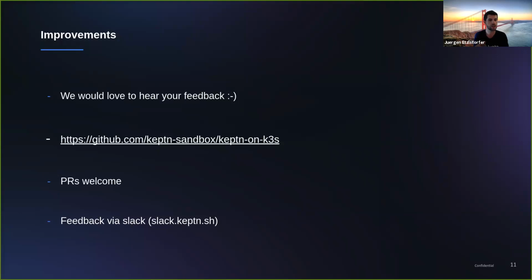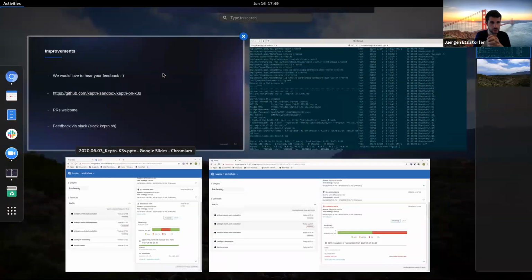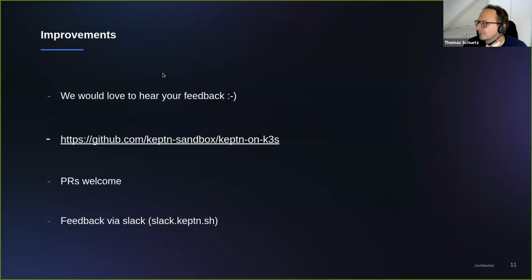But in general, K3s is a full Kubernetes distribution that we are using, and it proved to be very, very stable. Which version of Kubernetes were you using? I think it was 1.18. So it's, I think, the most recent version of Kubernetes. But with K3s you have three versions to choose from. So you could install 1.16, 1.17, and 1.18.